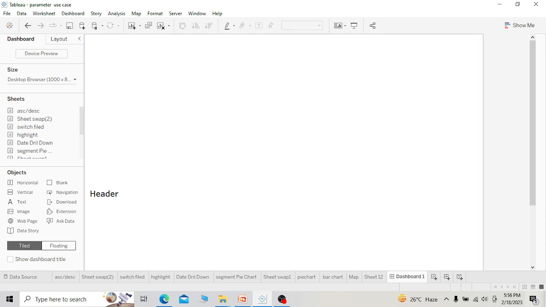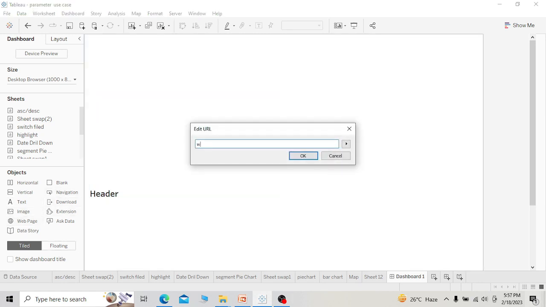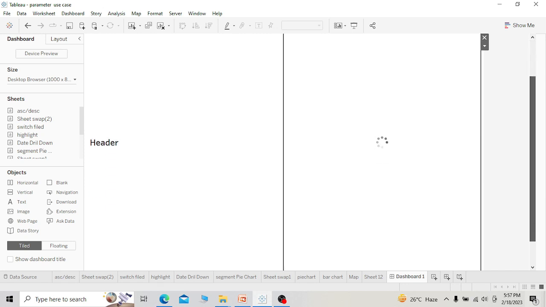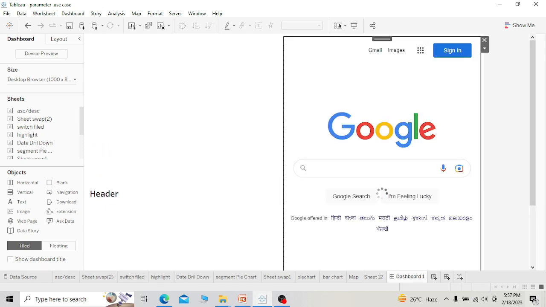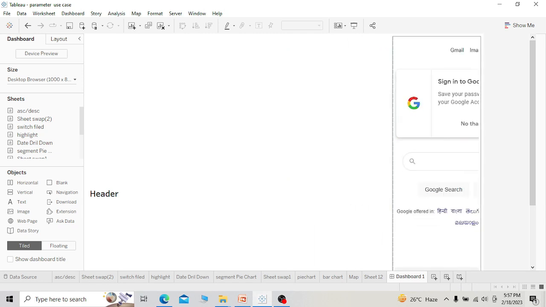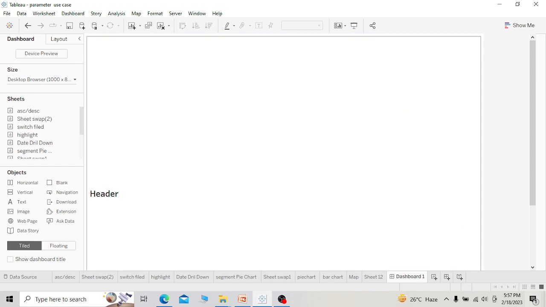The other object is the web object. You can put the URL, www.google.com, and you have the site appearing here. So you can put a web object in your dashboard. I don't need this, I'm removing it.